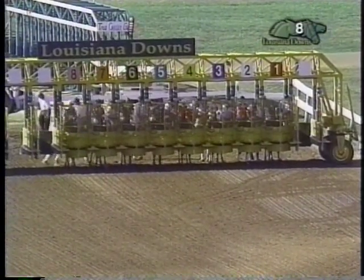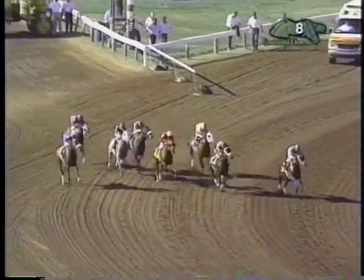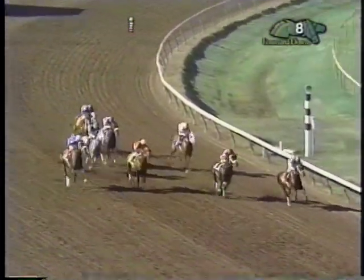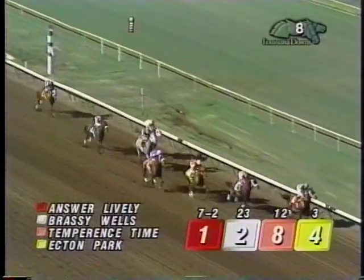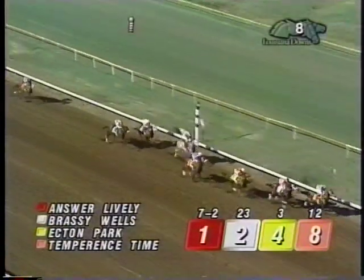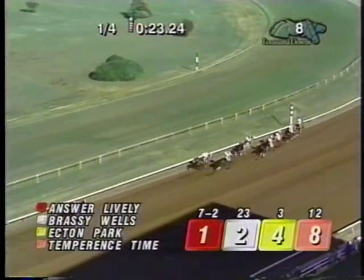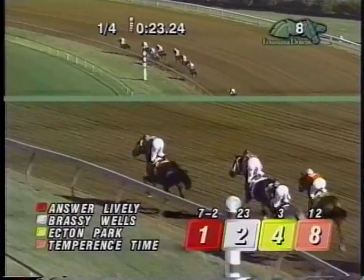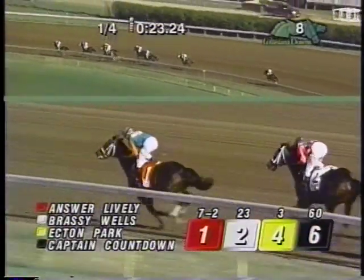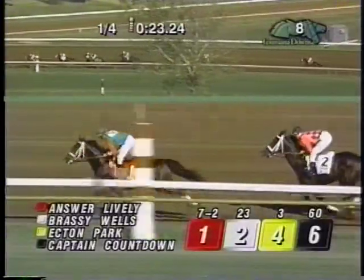All in line in the Grade 1 Super Derby 20. And there they go. Great start for Brassy Wells — he shoots right up to the front. Answer Lively showing his speed as well, and there goes Answer Lively right up to the front. Answer Lively outracing Brassy Wells for the lead. Acton Park right there in third. Temperance Time fourth, five from the front. Two back to Captain Countdown at the rail in fifth. Bosque County in sixth. Menafee in seventh. The last horse is Pineaf. Carlos Gonzalez trying to settle down Answer Lively. Brassy Wells just off in second, Acton Park third, Captain Countdown the gray at the rail in fourth, Temperance Time settled back fifth, Menafee along inside in sixth, two and a half back to Bosque County. Pineaf trails by a dozen as they get to the three-quarter-mile marker.